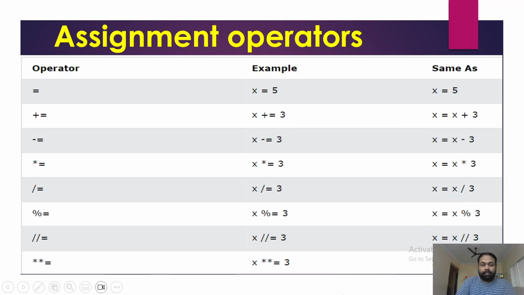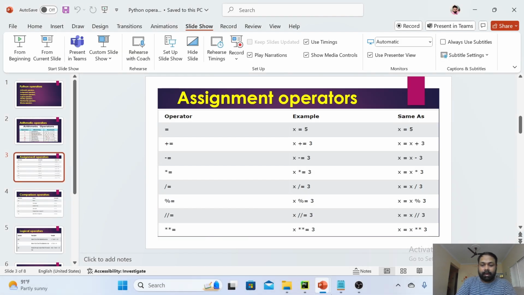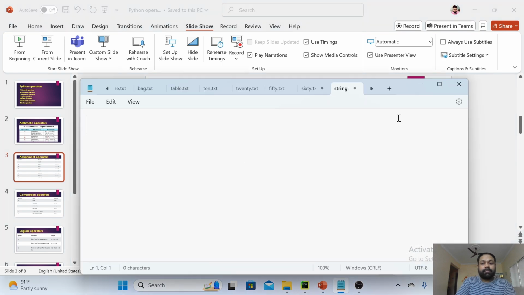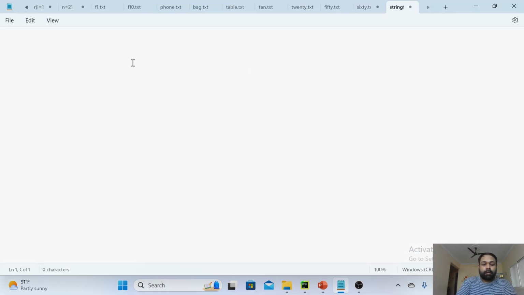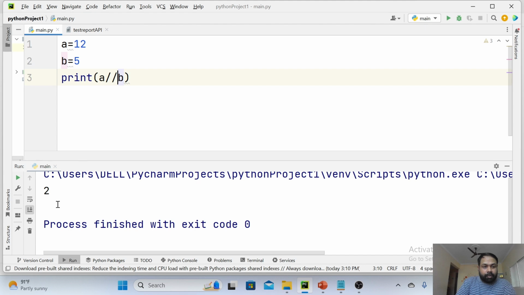Let me get back to notepad. 12 is given, and I'm writing 5. 5 2s are, what is the answer we are going to get here? The answer is 10. Now the remainder we are going to get is 2. If we are using double slash, we are going to get this answer. That's what I am showing in the code. If you are using double slash, I am going to get the answer 2.